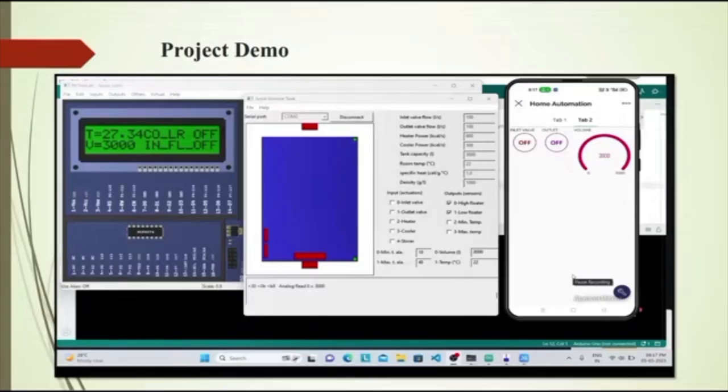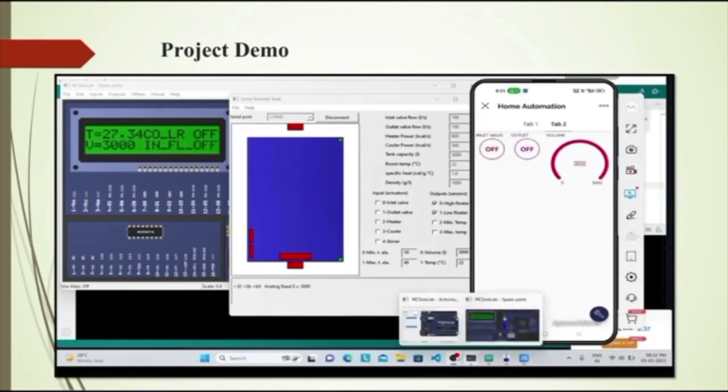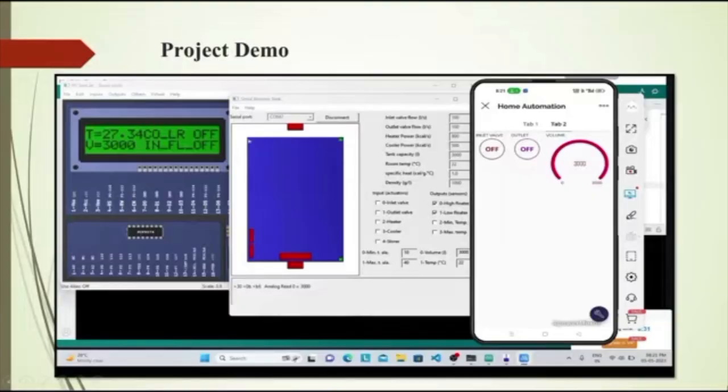After filling the tank, it gives the notification, please turn off the tank. So this is all for the project demonstration part.